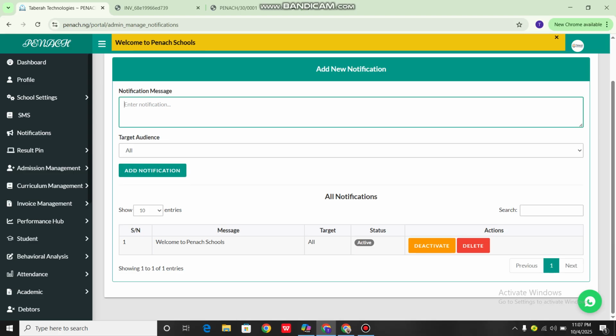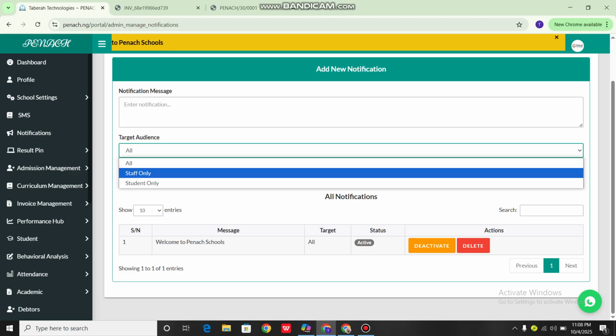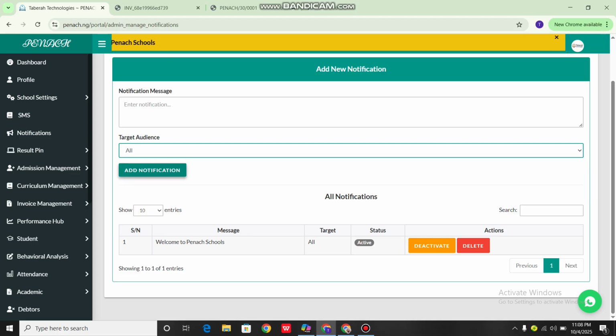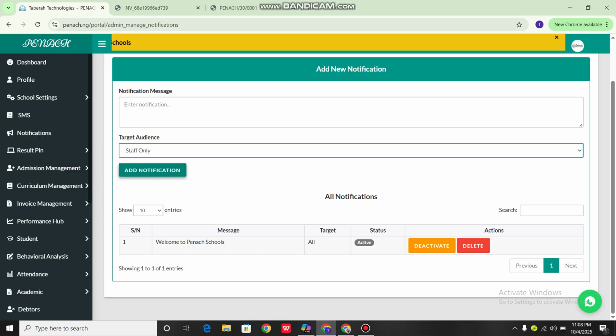Just type the notification here. Once you type it, you select the target audience. If you are targeting both students and staff, just select all. If you are targeting just the staff, select admin, then you add notification. It will be displayed in the staff or student portal as the case may be.